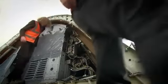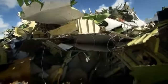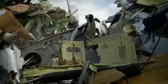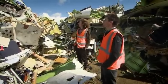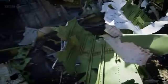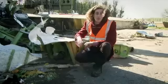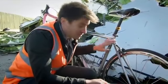The remaining carcass of a 747 like this still has a recycling value worth up to £35,000. Although it's no longer pure enough to be used again in aircraft construction, as recycled aluminium, it does get to live another day. Once they've separated out the aluminium, it'll be sent away, smelted down and recycled, meaning what was once a fuselage of a 747 could be your next fizzy drink. Or even the frame of a bicycle.